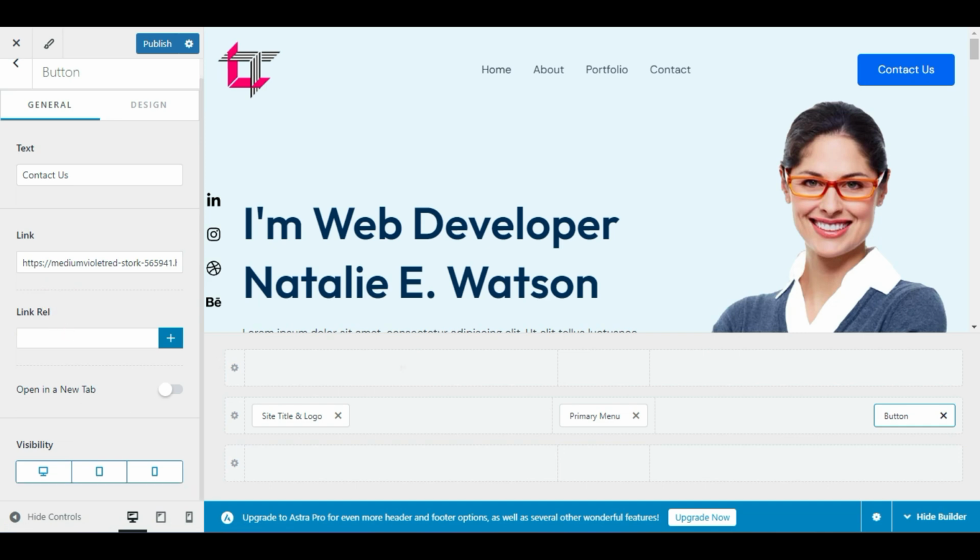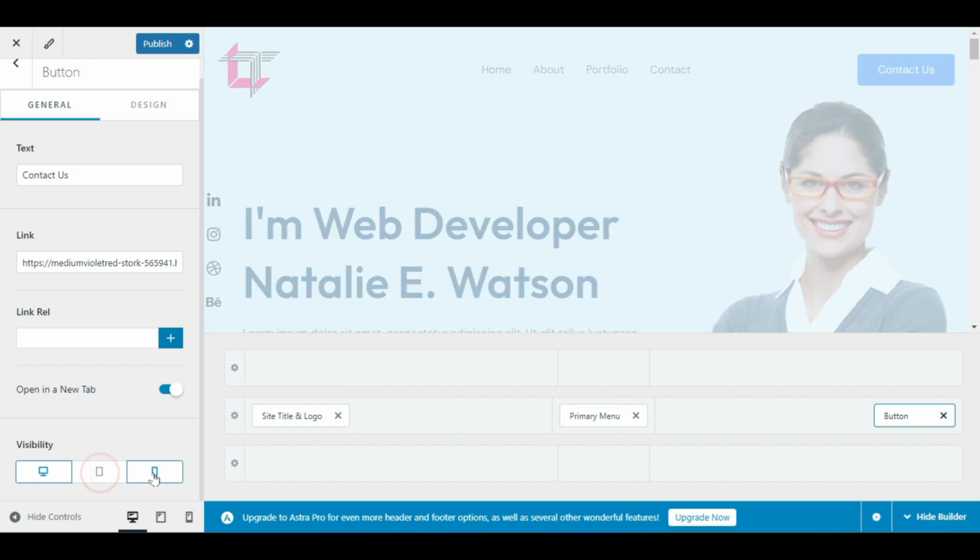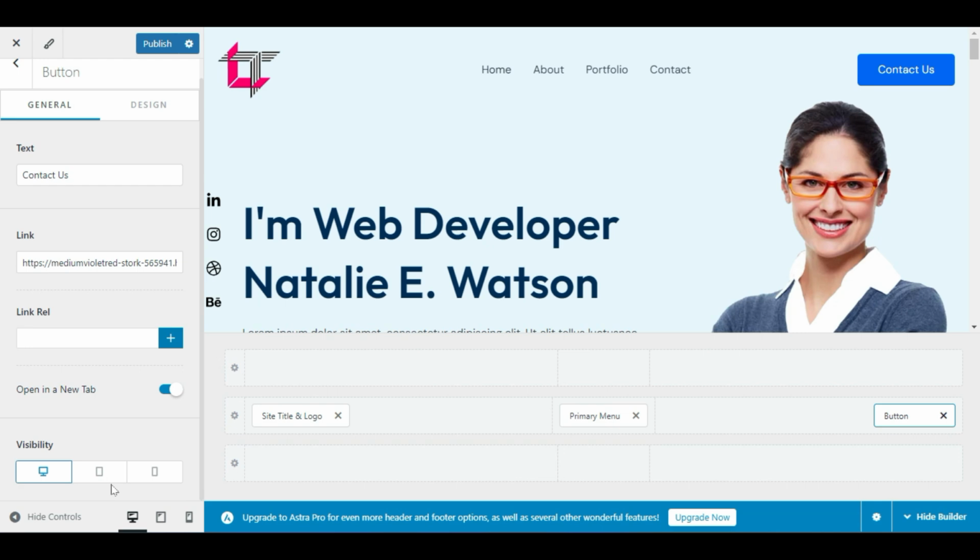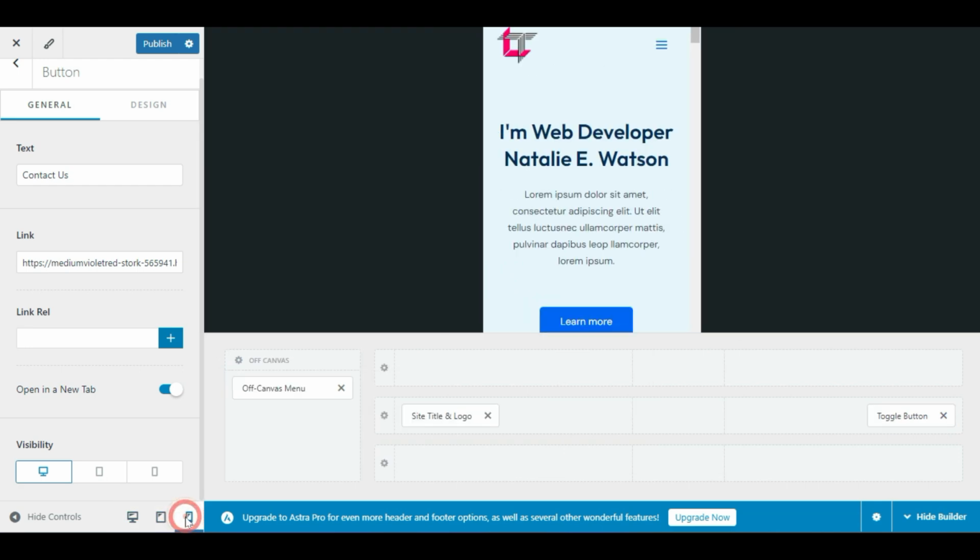Okay, if you want to open your contact us page in a new tab, you can allow that. They will just click here and another window will open for your customers or viewers. If you want to hide this button for mobile devices, in the visibility you can uncheck both options. Okay, if I now open my website as a mobile device like that, you will see there is no button. But if I enable the button in the visibility, the button will be visible.